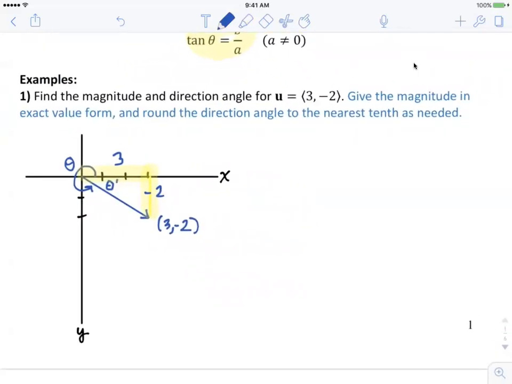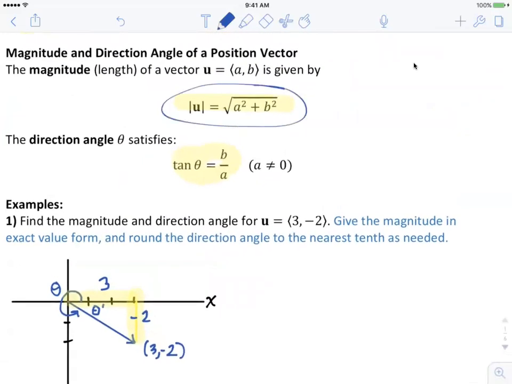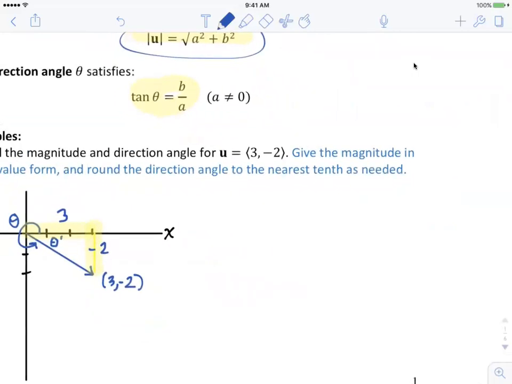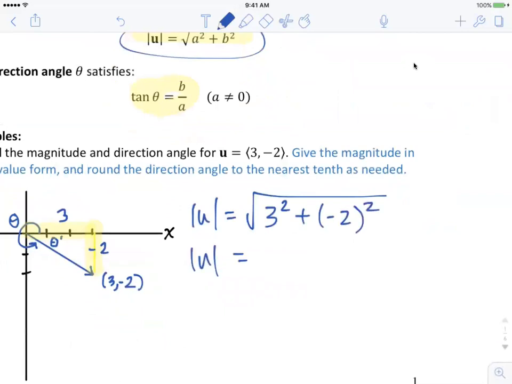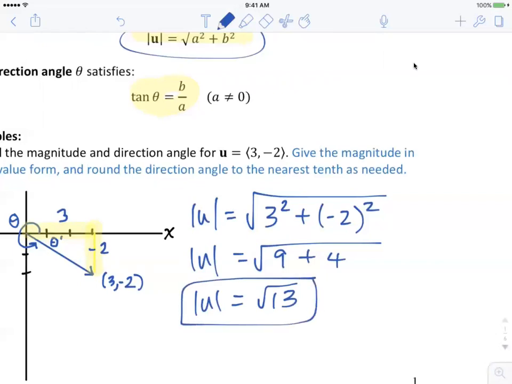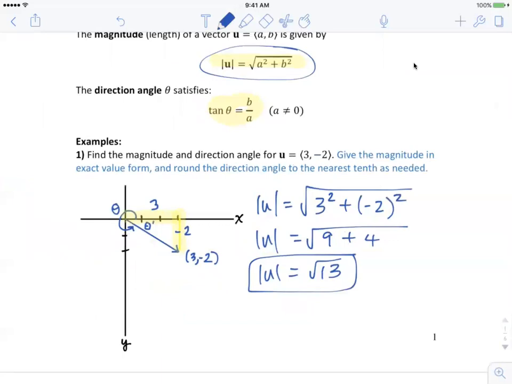Is the triangle. And so if I want to find the magnitude, I could just plug it right into my formula right here, or you could look at the picture if you want, but it works just like that, right? So A is 3, so we're doing 3 squared, and B is -2. And then if you calculate that, just pay attention to what they want. Do they want exact value, rounded, or what? So this is going to be the square root of 13. And it said give the magnitude in exact form, so that's exact. Don't want to calculate it with a calculator.